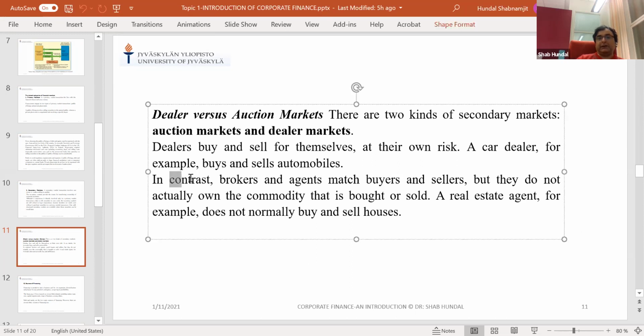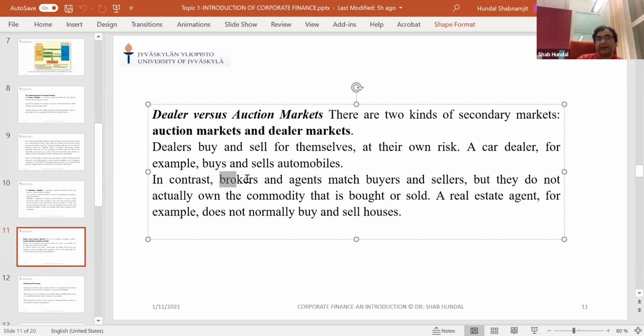On the other hand, rather the most commonly used path is the broker and the agent. In fact, as individual investor, I may not have contact with the broker, but the agent is the person who I would be interacting much. And they are the people, they are having less risk because they are not buying and selling on their own, but they are rather taking the commission when a transaction is conducted. Of course, it's possible that some financial institution, some investment company could be doing the dealership and the brokerage together. But if we split their functions, then the broker is not having that much risk as the dealers have. The broker is only a commission agent.